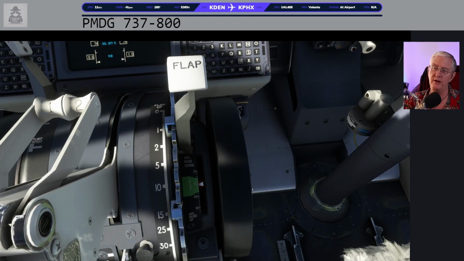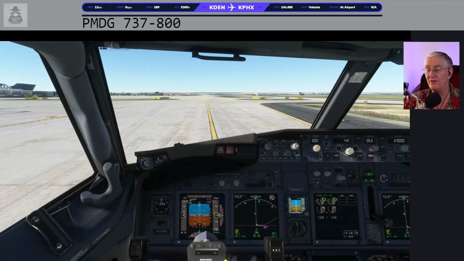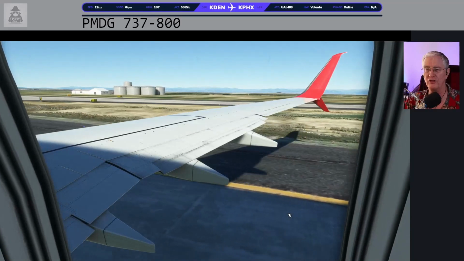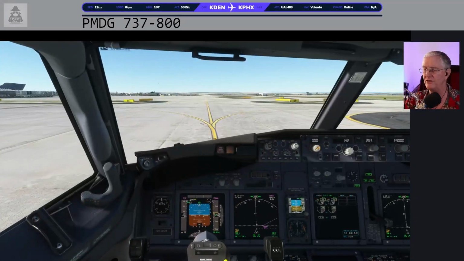There's flaps 1, 2, and that's not 15. It's flaps 5, not 15. Flaps 5. So flaps are moving, and if you've got a view, you can go out and have a look at your flaps going down. PMDG modeled that really nice.